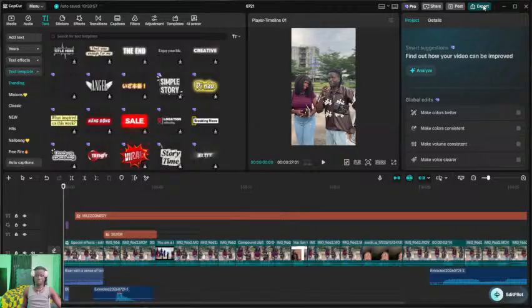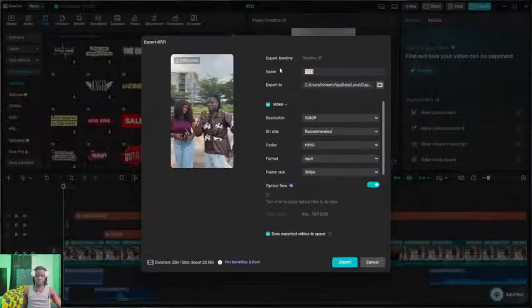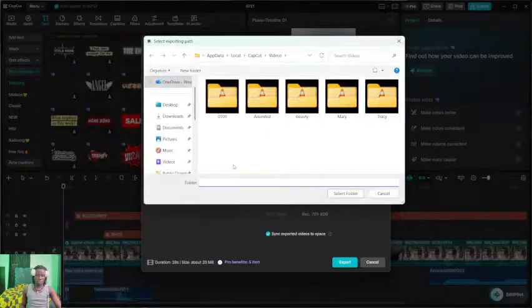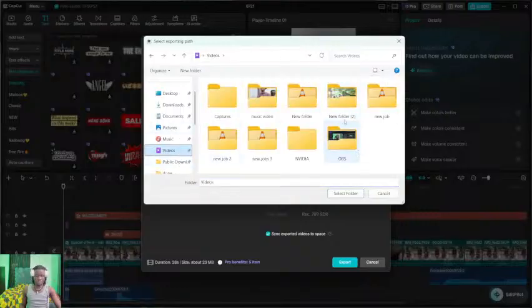So we'll now click on export. Then click on location. You now select where the video will appear. Let me say you want it to appear in a particular folder, videos, under new job or just completed job.